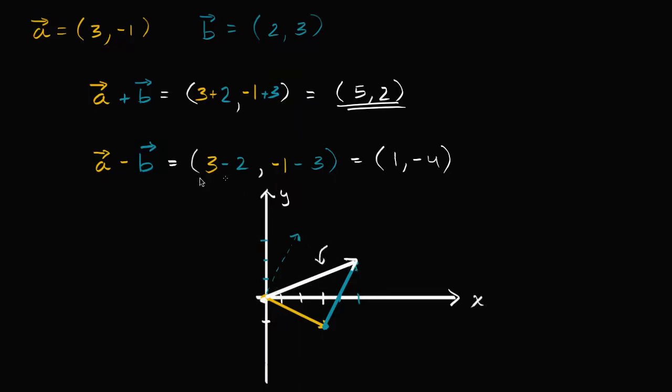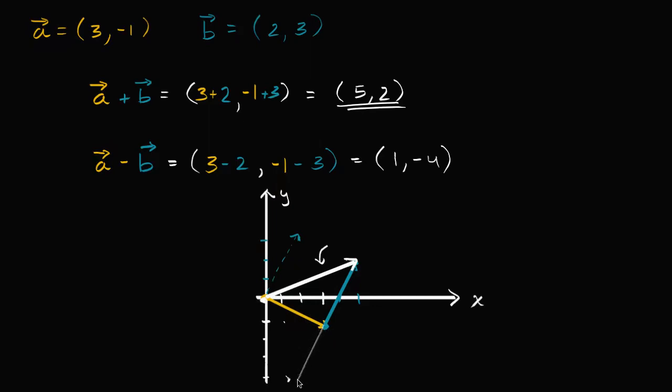Now let's think about what happens when we do A minus B. Well, we could still have vector A just like we drew it, but now instead of putting vector B's tail or initial point at the terminal point of vector A, we would want to put negative B. So negative B would just have the same magnitude, but it would be in the opposite direction. So instead of going 2 to the right and 3 up, we would go 2 to the left and 1, 2, 3 down, and we would end up right about there. And so if you subtract A minus B, that's the same thing as A plus negative B.